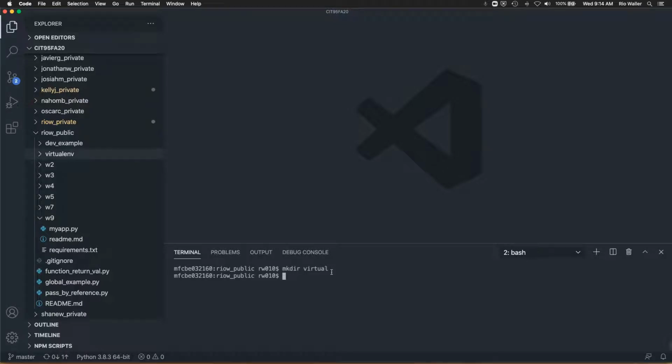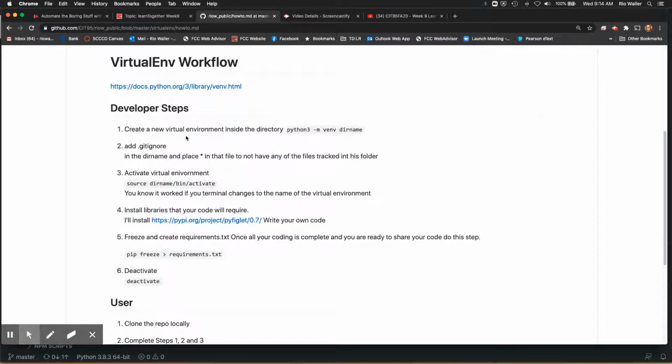Okay. So I have a new folder. I'm going to change into that folder. Again, the reason I did that is we'll end up creating the Python inside of there, right? And then I'm going to run this command right here. So this is the command once I am in that directory, right?